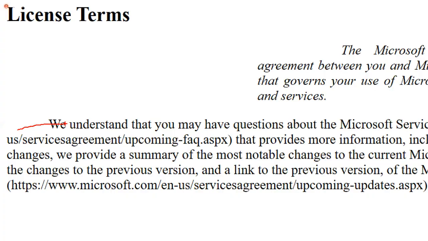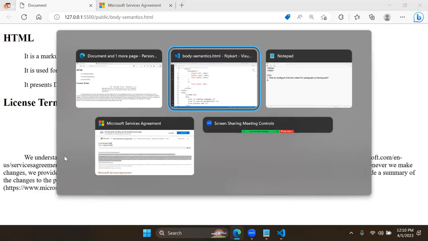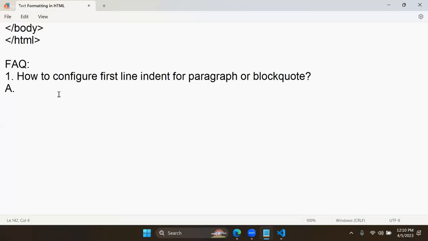Generally, when we write any paragraphs, any block quotes, we use this technique. That's very common. That means for every paragraph's first line, we want some gap, some space, that you can define by using a CSS attribute called text indent.